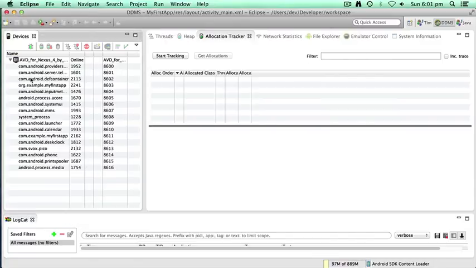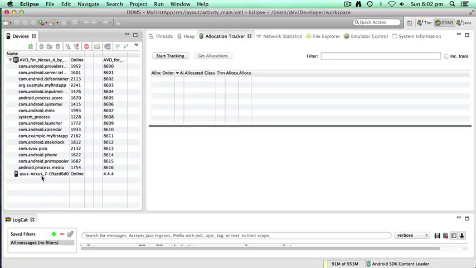But what I'm going to do now is actually connect up my Android device, and we should see that come up on the screen as well. So I've just plugged it in. Okay, so you can see it's now showing up on the screen here, Asus Nexus 7, that's my real device, and that's online as well. So now we've actually got 2 devices, one's a virtual device and one's a real device that we can run the application on.